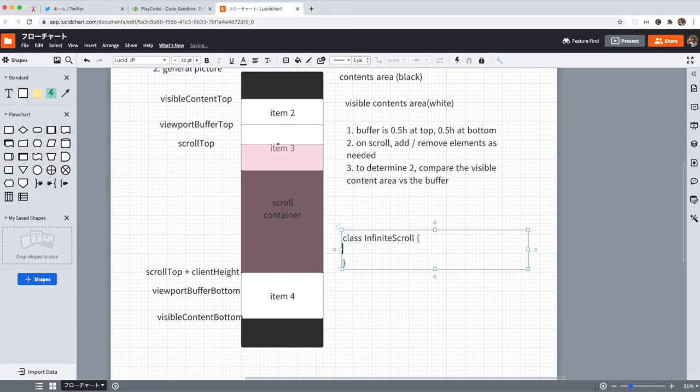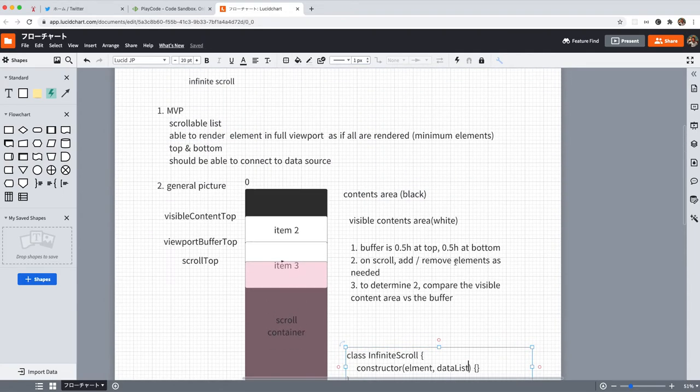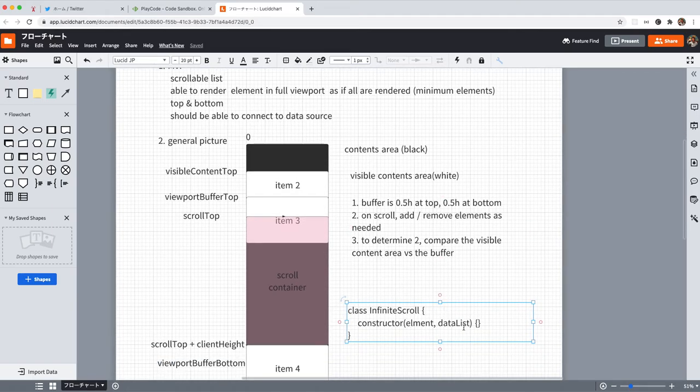Okay, so the first one, constructor. It accepts an element, right? And then a data list. Here, I will ignore the data fetching for now. I'll just suppose that the data is already defined and pass it to our infinite scroll.